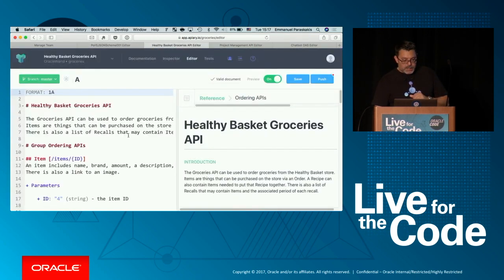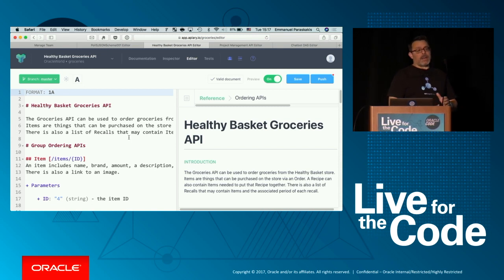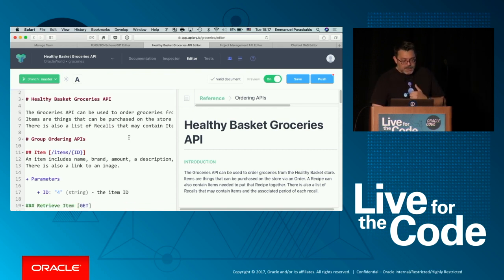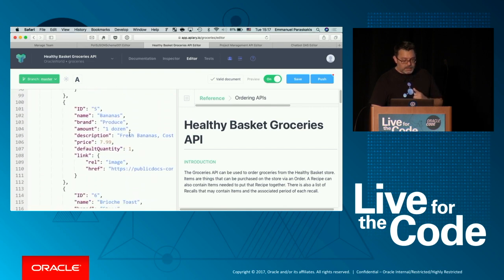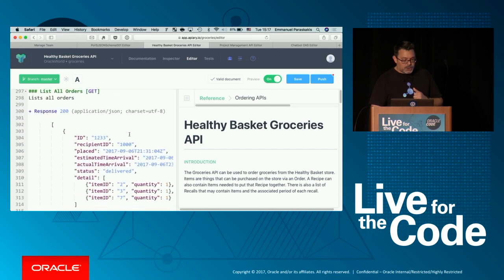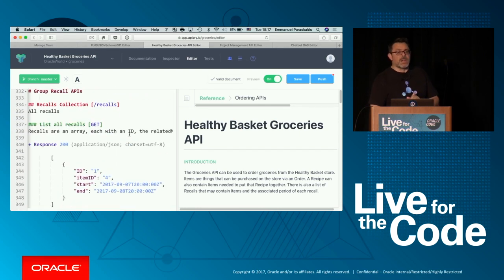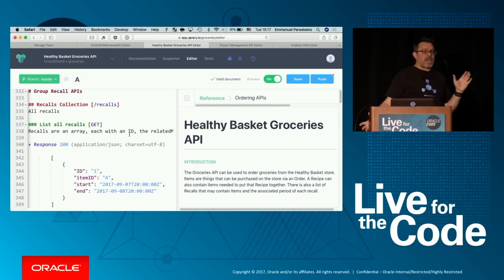Second thing I wanted to show you is, here's a more evolved API than the one we saw. This is an API about ordering groceries, and it has some crazy features, like I want to create a recipe and make a recipe out of my items that I ordered, and orders and recall. So we were doing this for a demo. And that API, all these resources and actions that it has, it gets quite long, and it can get much, much longer than this in real life. So this one is 350 lines long, like 10,000 lines long.